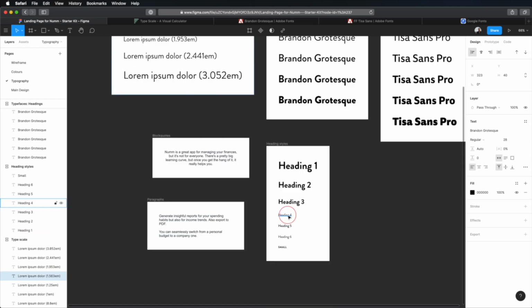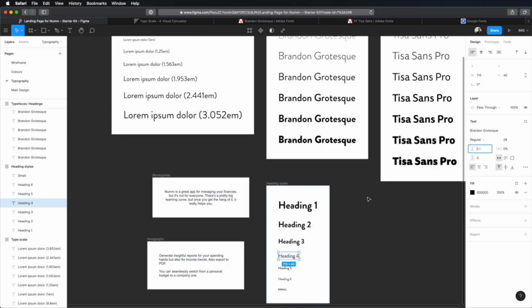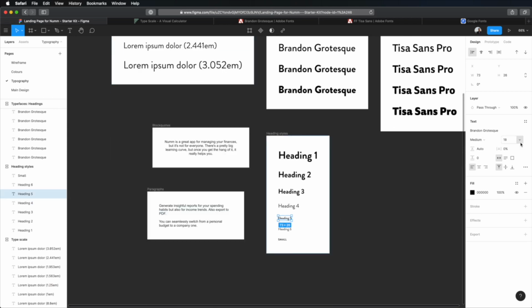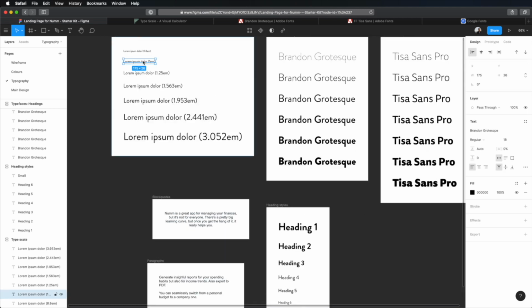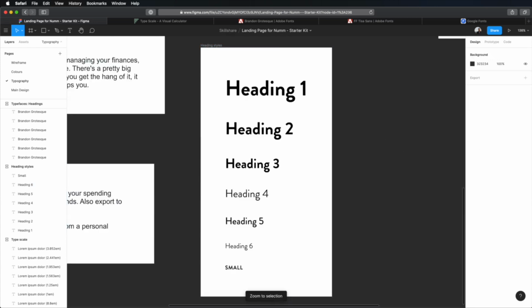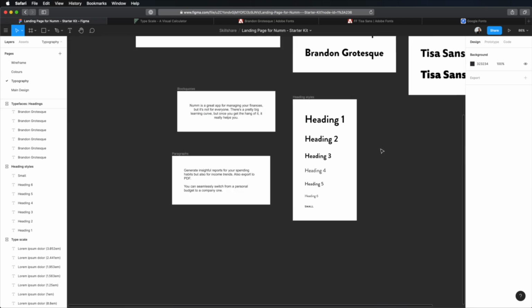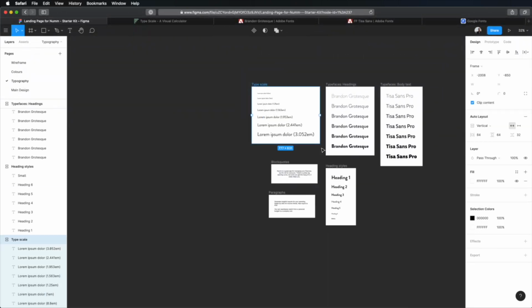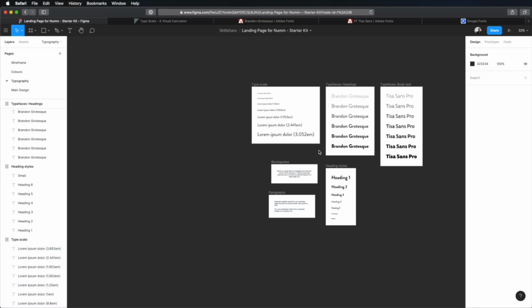Then we have 28 for heading 4, 23 for heading 5, and for heading 6, we'll be using 18, which is the base font size. And by doing this, we've basically defined the font sizes for all our headings based on this type scale. Pretty cool, right? And very easy.